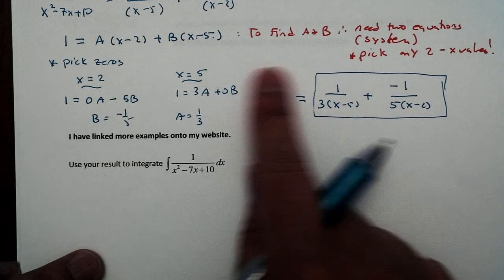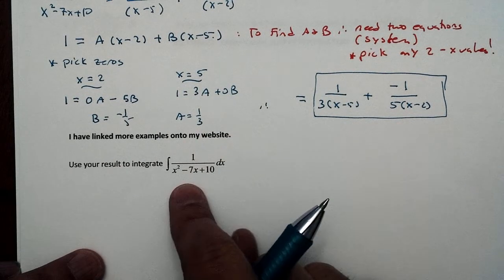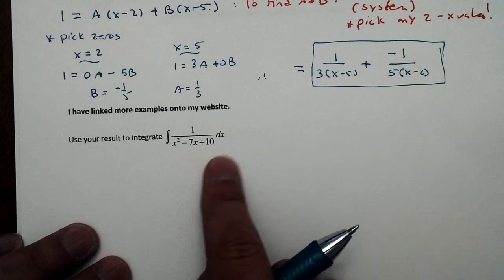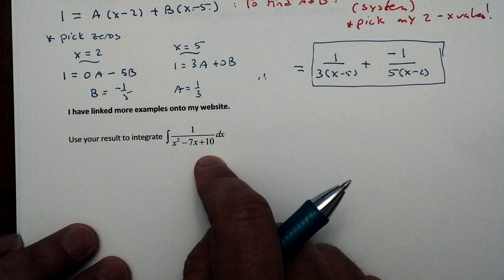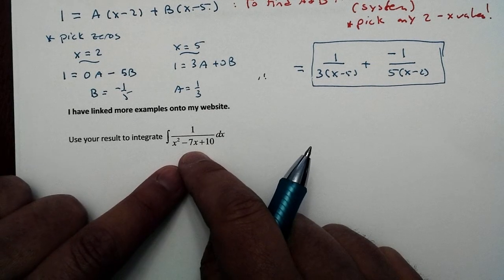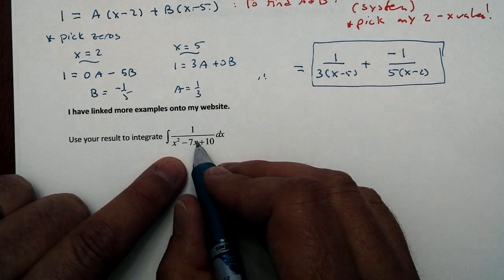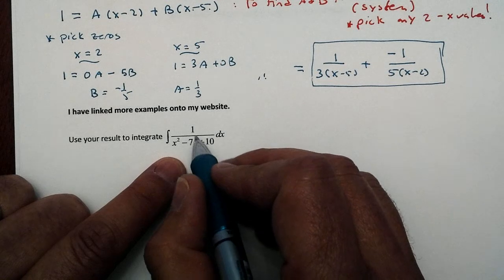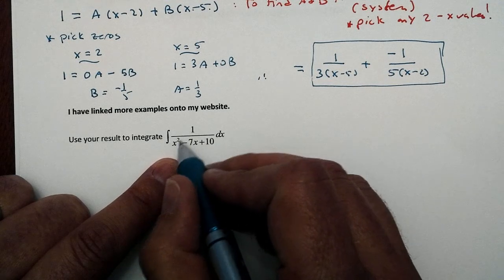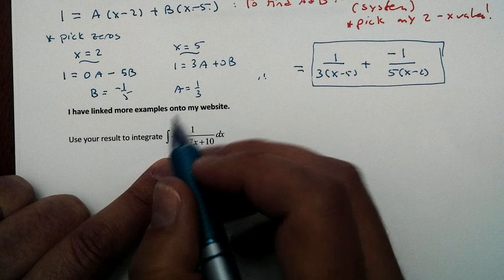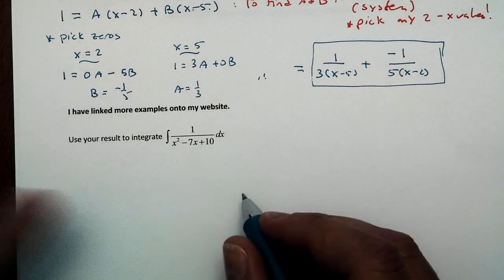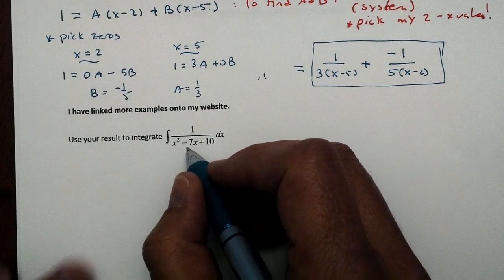So how do we use the Oliver Heaviside method to integrate this? Well, let's see here. Well, I can't integrate this one. You could try to use arc-trig, but you're going to find out that it fails because you're thinking arctangent. And first of all, I don't want to deal with half of 7 here. So I'm thinking, I may not want to do arc-trig. But I notice I can factor.